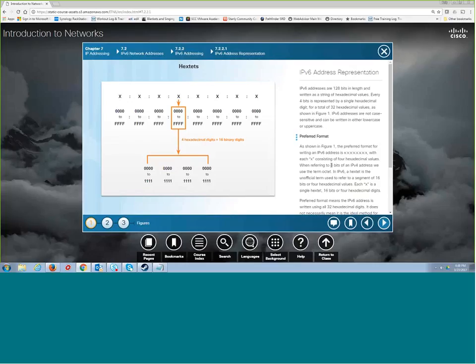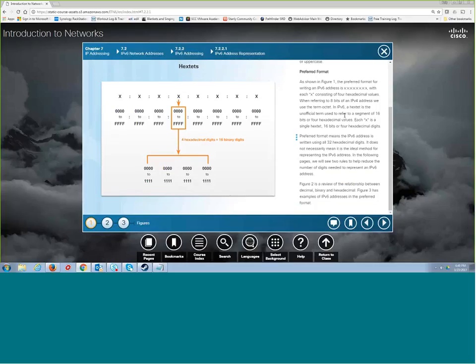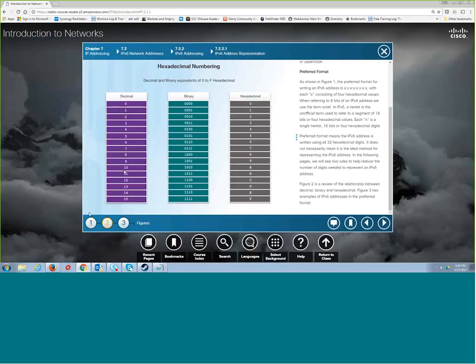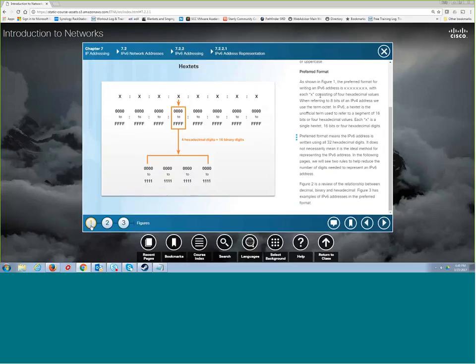Okay. Notice that IPv6 addresses are hexadecets. There are 4 hexadecimal digits, or 16 binary digits per hextet. There are 128 bits total in IPv6, which, just to give you an idea of how many IP addresses that is, I have been told and have read multiple places that there are enough IPv6 addresses in this setup to give an IP address to every grain of sand on the planet. That sounds like it's crazy, but at the same time, it is that big of an address space.